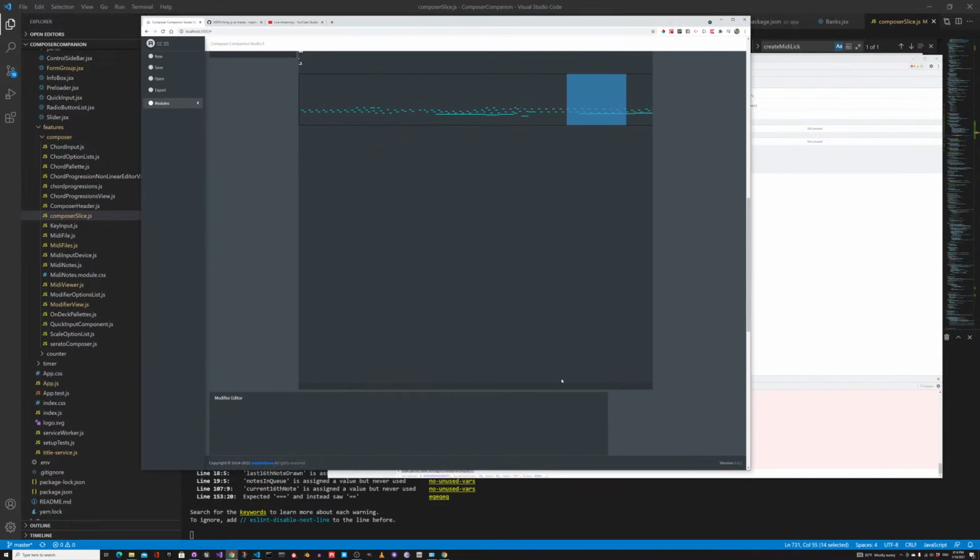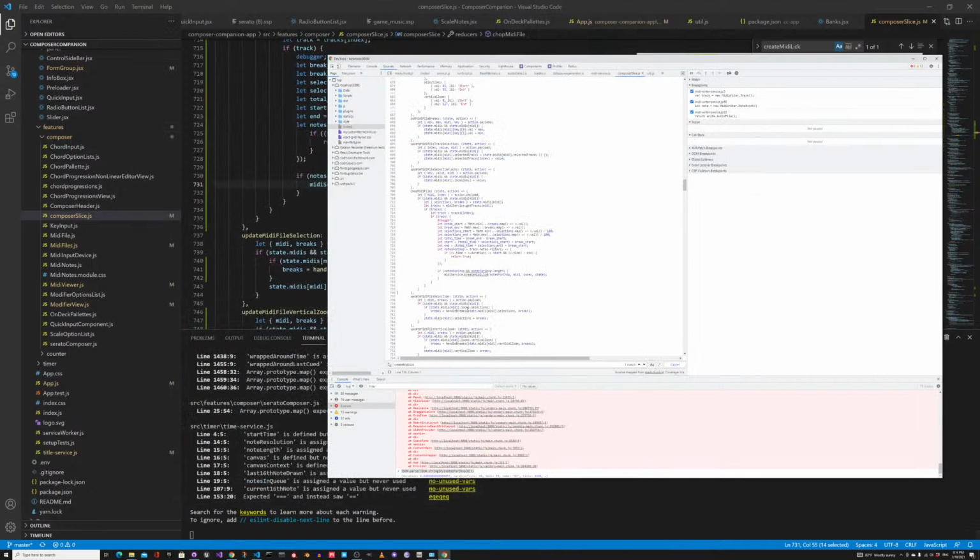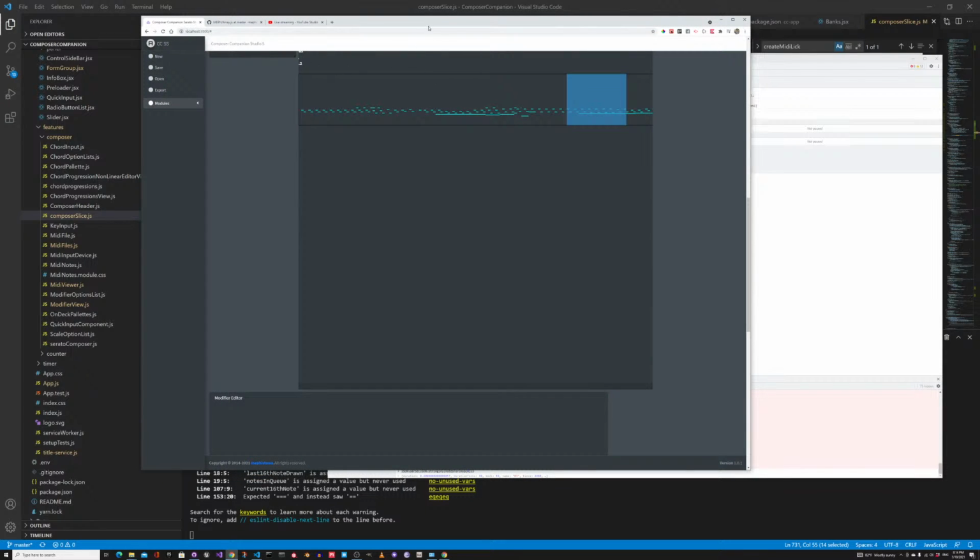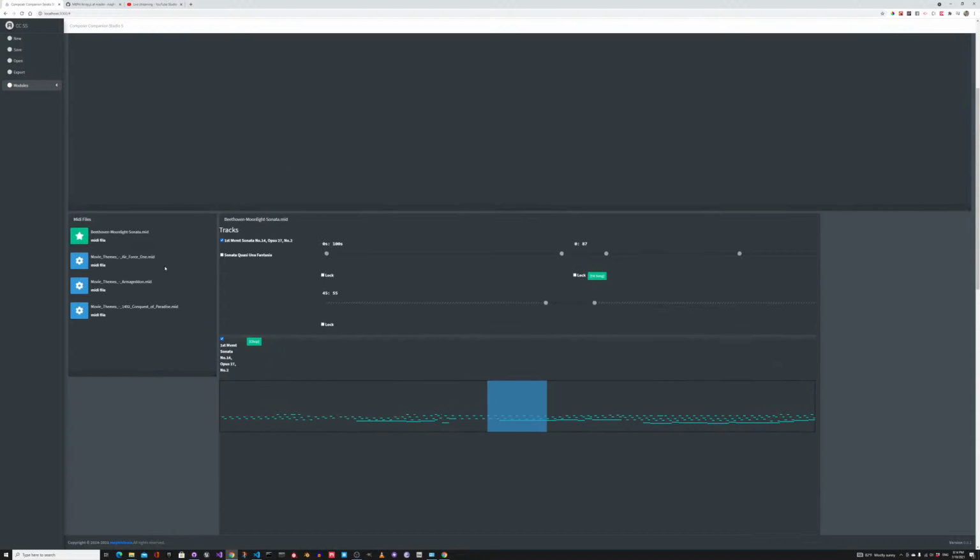Live developer blog 1.0. Never done this before, so this should be awkward. What am I doing right now? I am trying to build out this next feature of this app.